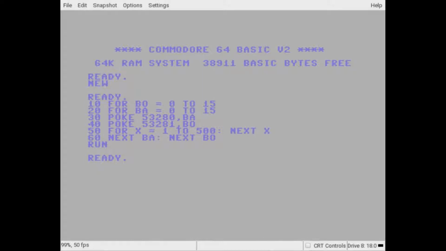But now, what we can do is what's called screen memory. This is the map of what the screen is. This is entirely what the VIC2 chip sees in memory.